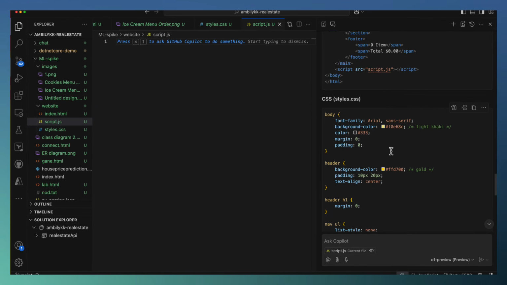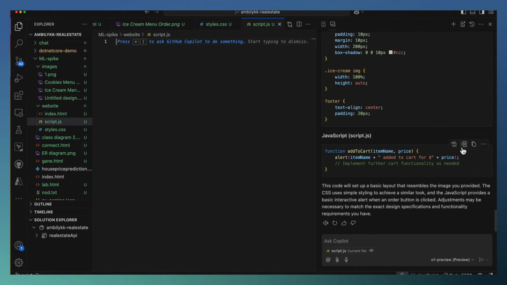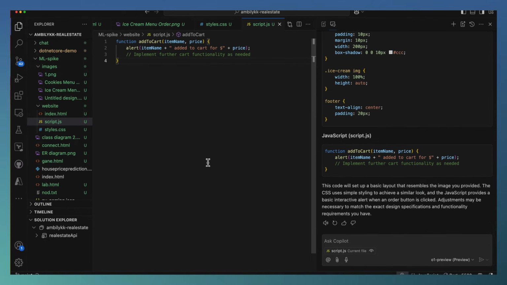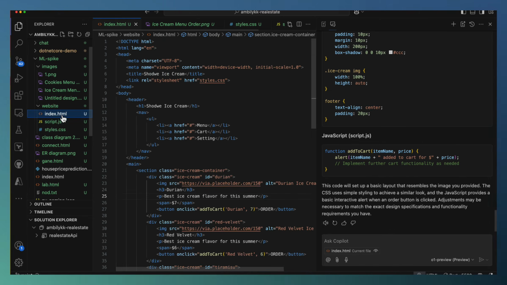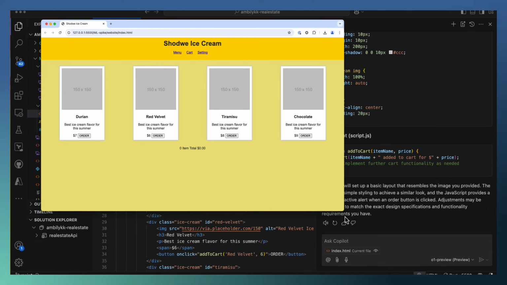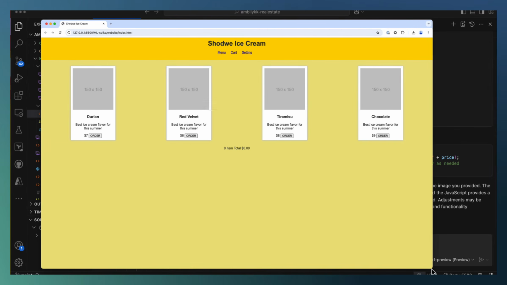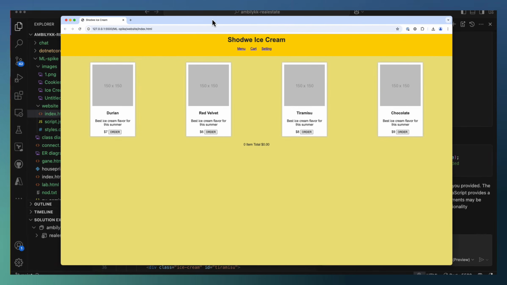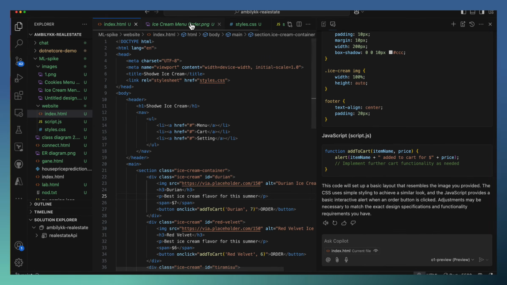Now the JS component again doesn't have much except some alerting. So going to the HTML and going to do a live preview. The screen is here, and let us compare this with our design.